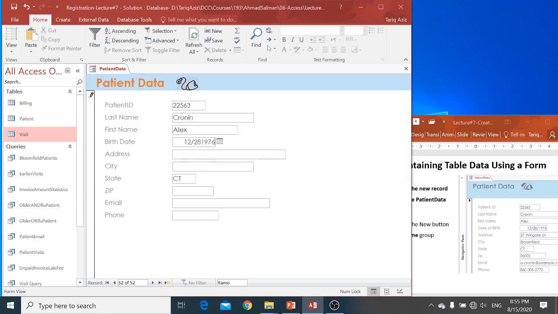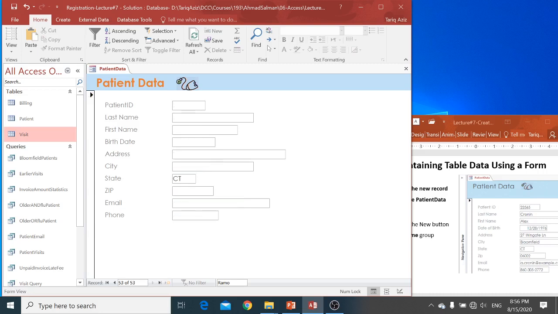And what happened? I forgot to put the slash. Okay, address is 27 Wingate Lane, and then Bloomfield, Connecticut is there because the default value is 066, and then A.Cronin at example.org, and the telephone number is 860-305, and then we have 2772.